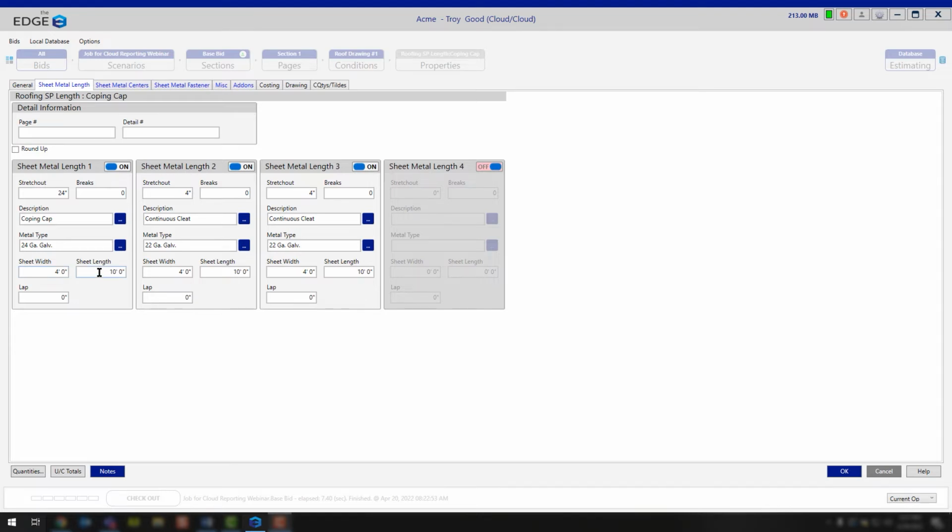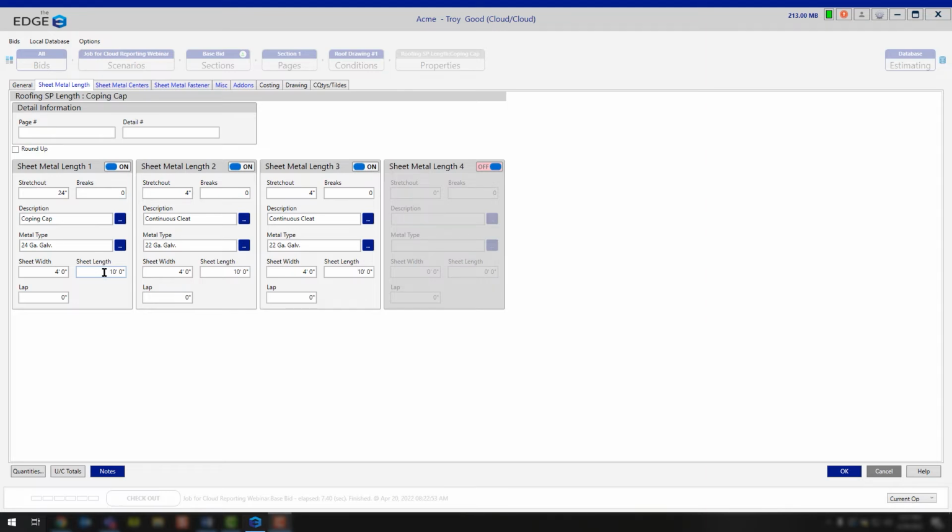However, behind the scenes, we do have the capability to change this number around, and it will do a couple things for you. Right now, if you leave sheet length at 10, the program is thinking that you have an internal team that's going to be fabricating this metal in-house. And so we're going to be giving you a material that is by the sheet. We're going to be giving you a labor that is for fabrication, and we're also going to be giving you a labor for install as well.